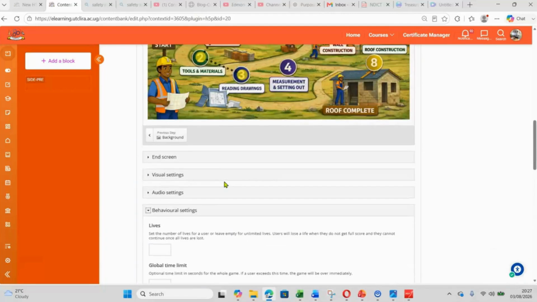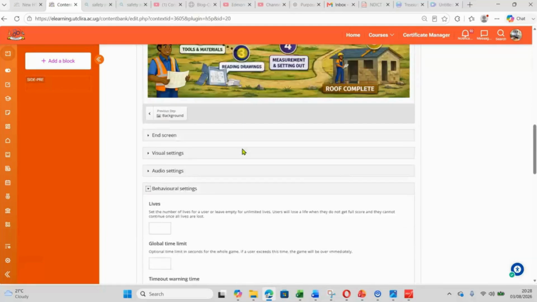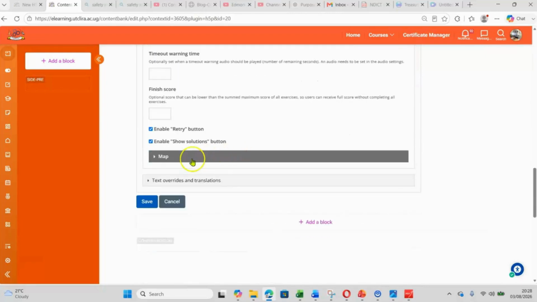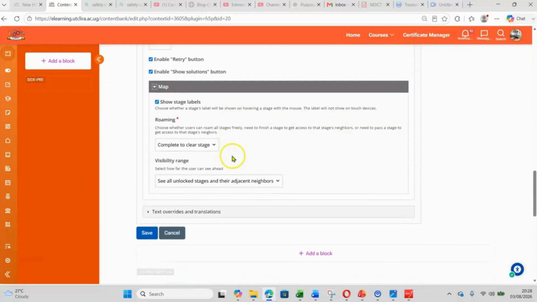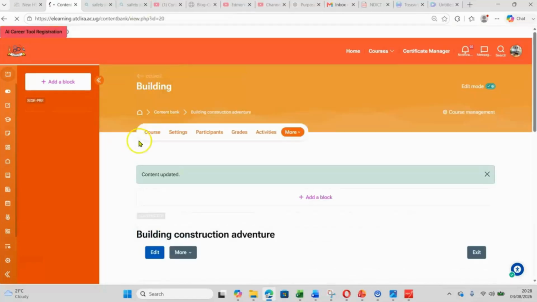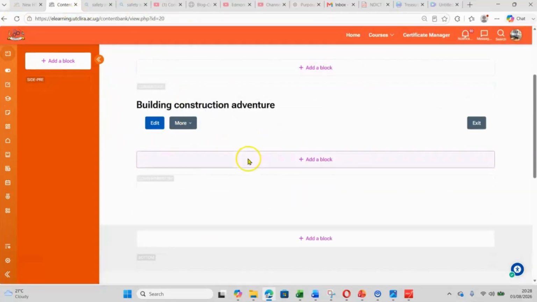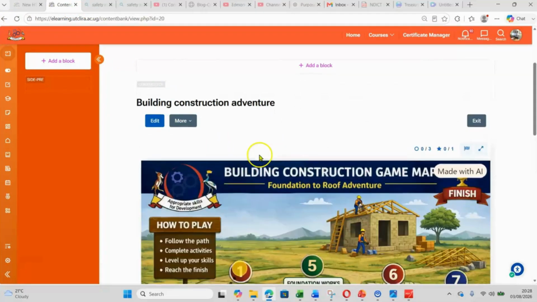Okay, now I need my padlocks to lock these stages. Okay, so I'll come to maps, roaming. I said no roaming, see all. Okay, we save. If we preview, we start.